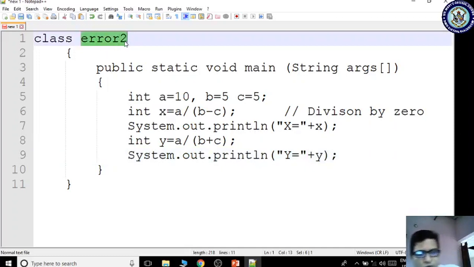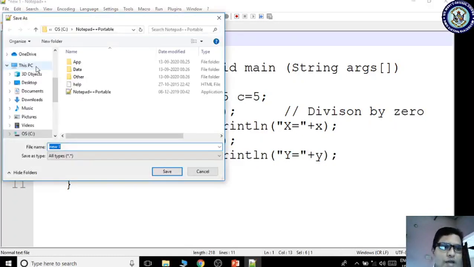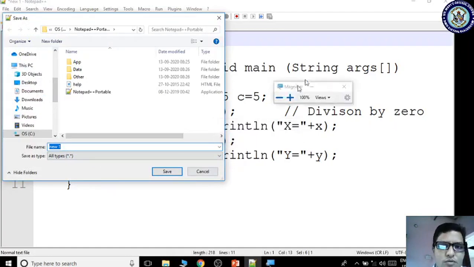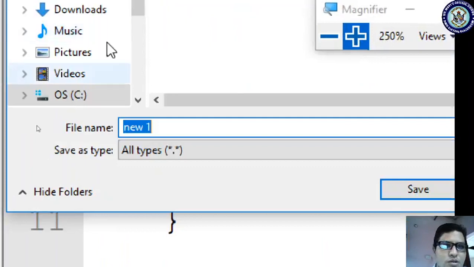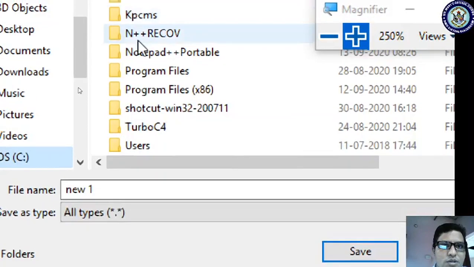I'm copying, and where we are supposed to save, we have to save option. You have to ensure that you are storing in the proper location. So where we are supposed to store, we have to store in C drive. In C drive, where does JDK 1.4 exist?